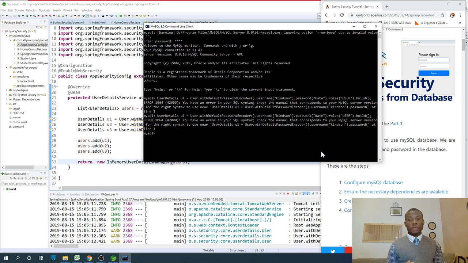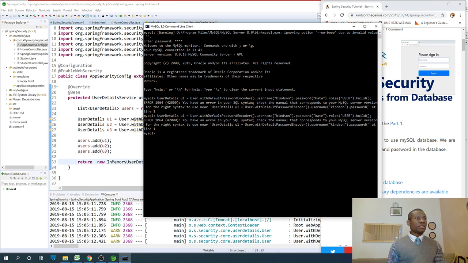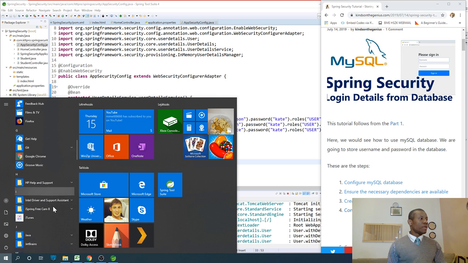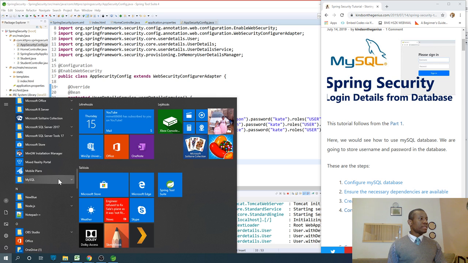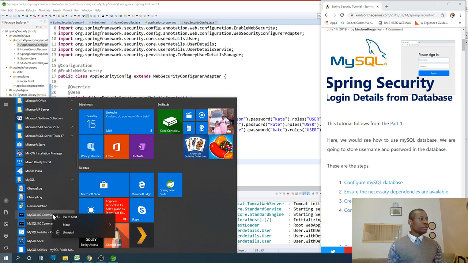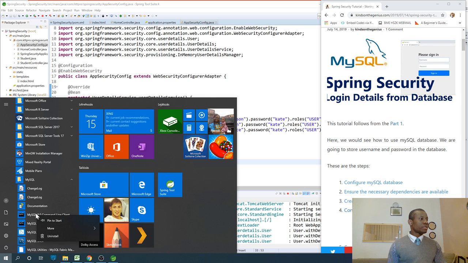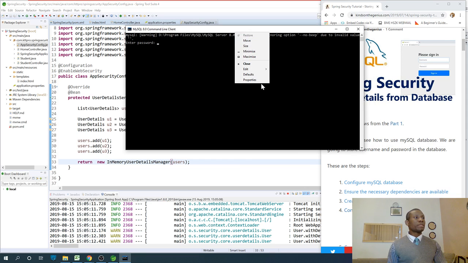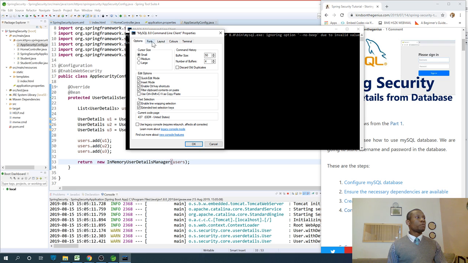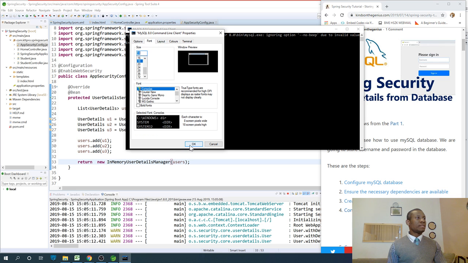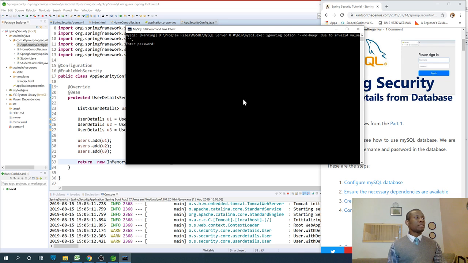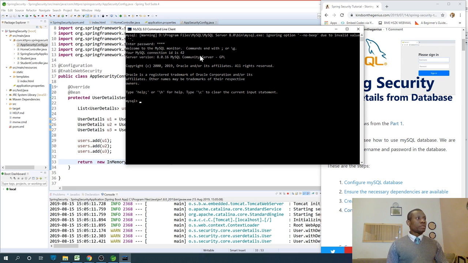I think it expects me to run as administrator, which is better. Maybe I'll just run as administrator so that I'll be able to do this and it's clear to you. So let's go to MySQL and right click and run as, no option to run as administrator here. Anyway, let's just continue. I'll try one more time. Go to fonts and increase the font to 18. Okay, it doesn't work. Unable to modify. Okay, let's just continue in this way.